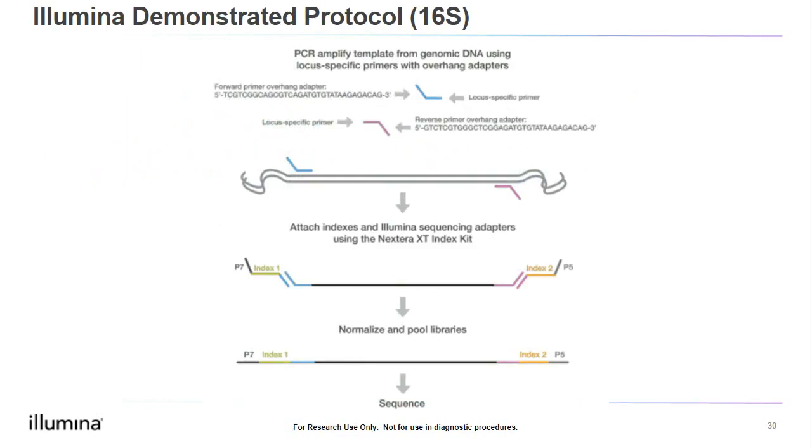The final workflow we will be discussing today is the Illumina demonstrated amplicon workflow, 2 applications of which are the 16S and ITS metagenomics protocols. This is a 2-step PCR workflow. In the first PCR, we use locus-specific primers with overhangs to amplify a single region of interest. Then we use a second PCR, which utilizes the overhangs to add the rest of the necessary adapter sequences and uniquely indexes the samples to complete the libraries. And then we're ready to QC the libraries and proceed to sequencing.